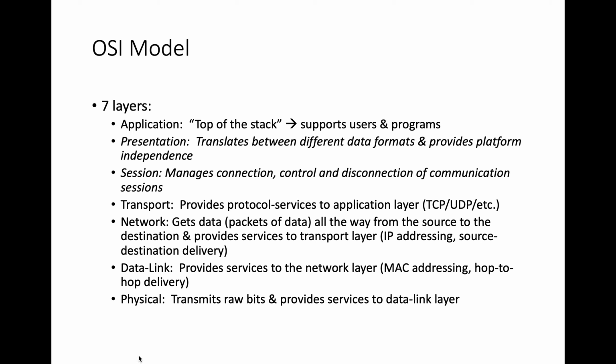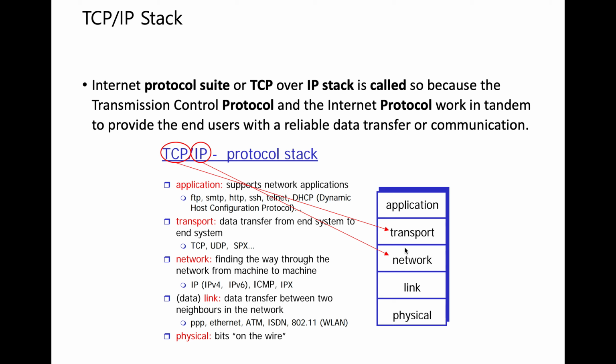And the next lower layer is called physical, that transmits raw bits, ones and zeros from one node to another. And from these 7 layers, we pick the application, transport, network, data link and physical layers as a TCP/IP stack, by which we come to this stack that is most commonly used in internet.